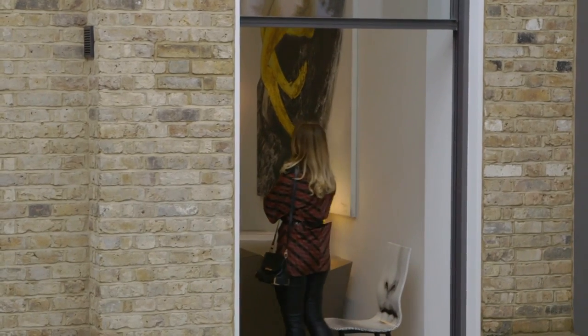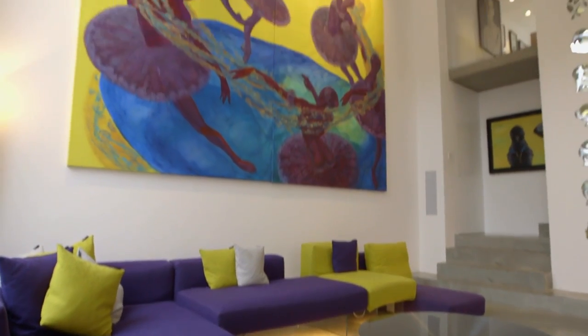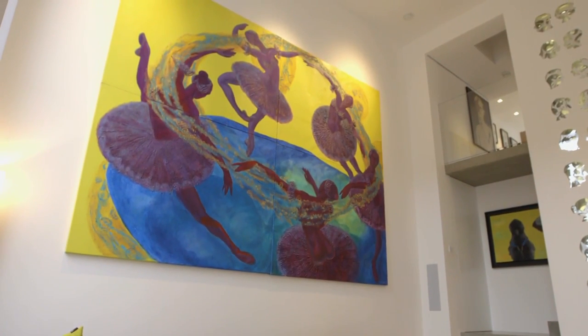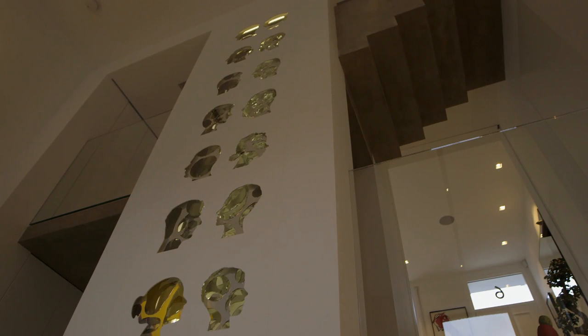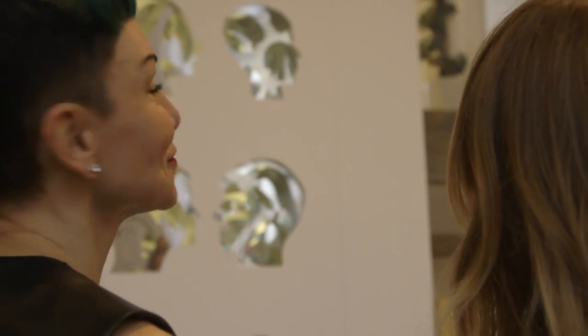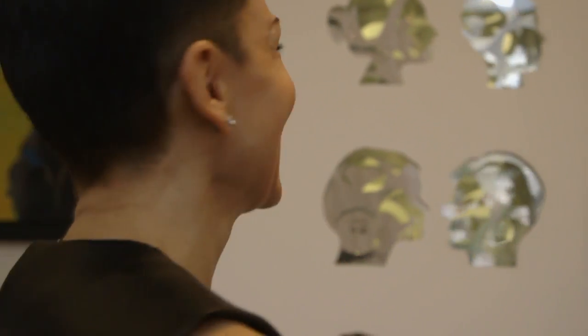She's gutted the Chelsea interior and filled it with specially commissioned artwork from Georgia. These are all our children with their partners. We have 10 children in total, but 7 living in the house. 3 older ones are... You have 10 children? Yes, 10 children in total between us. You look incredible.